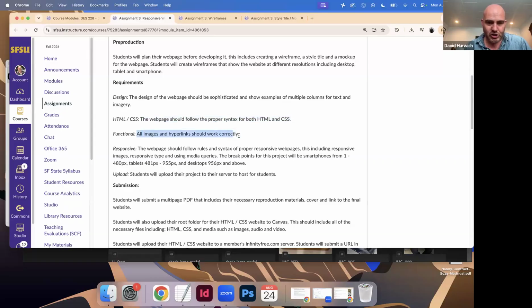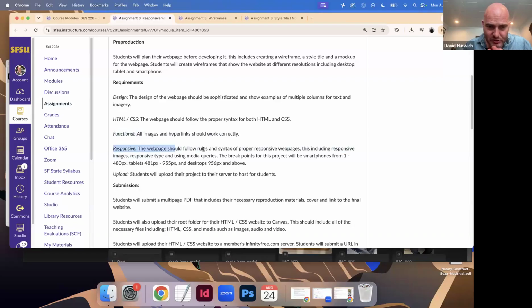The functionality of the website should work. Your images should load properly. Hyperlinks should work if there are any. Your breakpoints should work, meaning when I make the page bigger or smaller, it should readjust itself properly. All of that counts as functional.